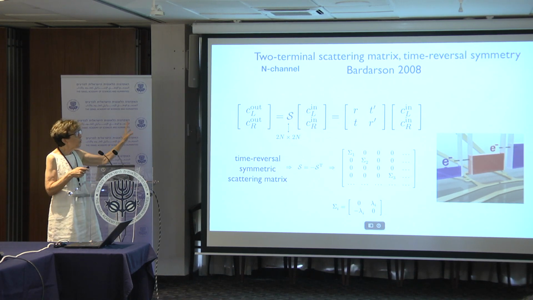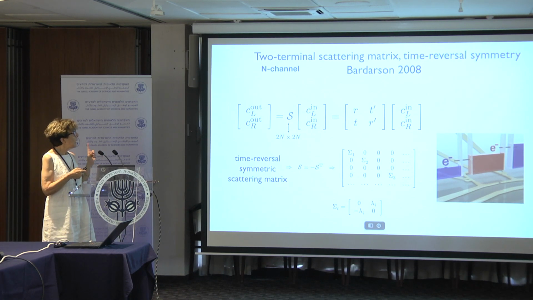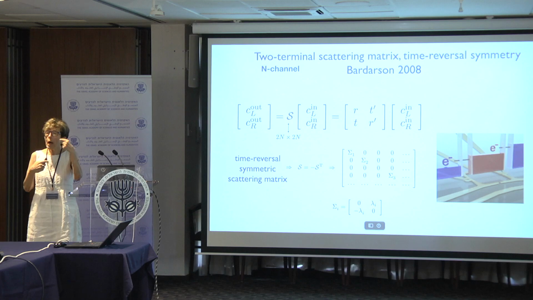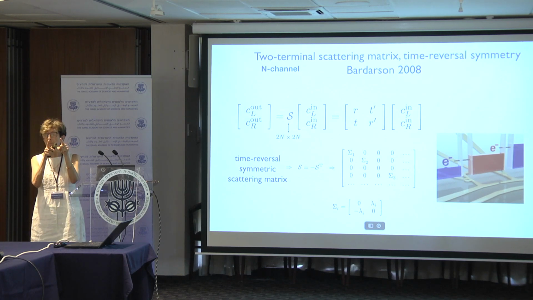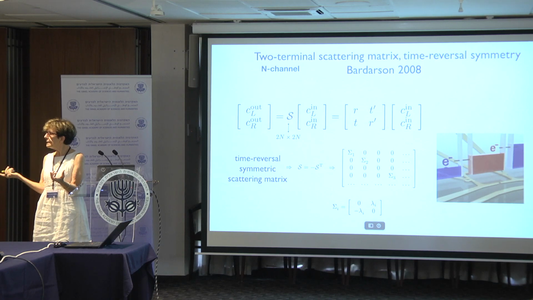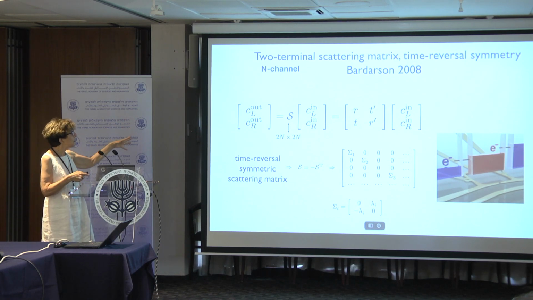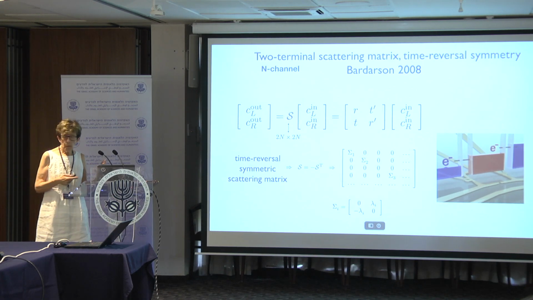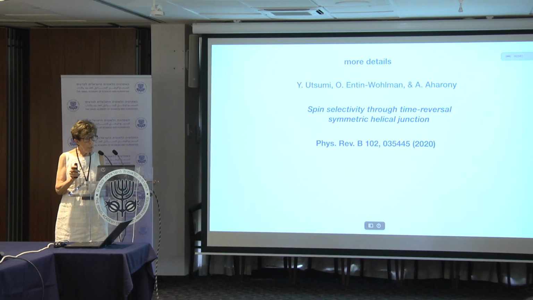And the reason, I will not go into all the proof of the theorem because it's kind of technical, but the reason is that as the electron goes through the spin-orbit active link, it rotates because of the spin orbit. But one spin projection rotates this way and the other rotates that way, and then when they cross the weak link and come to the other side, the result is zero interference. And therefore, the conductance or the scattering matrix cannot induce polarization. So you must break time reversal symmetry in some way in order to have any use of the spin-orbit interaction. So I'll skip this.